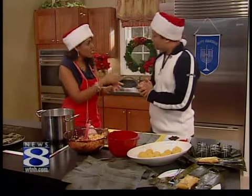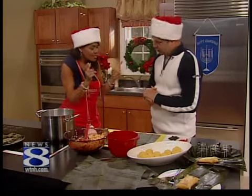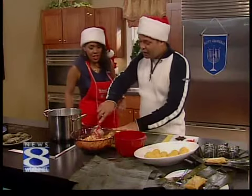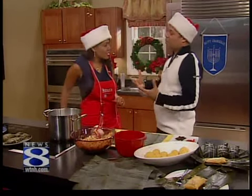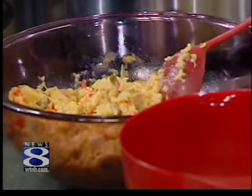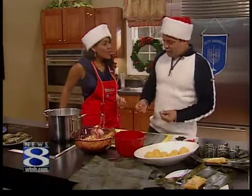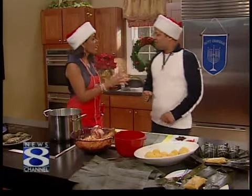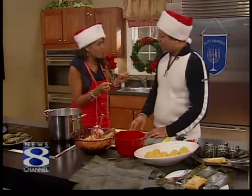Alright, now let's talk about what we're making. It is a typical Venezuelan dish. Tell us the history behind it and what is it called? When we were colonized by the Spanish, they came into Venezuela and when the rich Spanish were having dinner, the leftovers would go to the natives, and the natives would chop them up and make this absolutely wonderful seasoning, and with that they make an entire meal for Christmas.